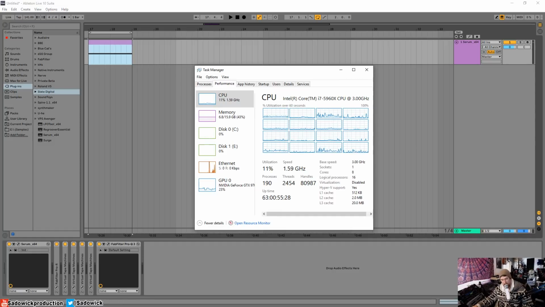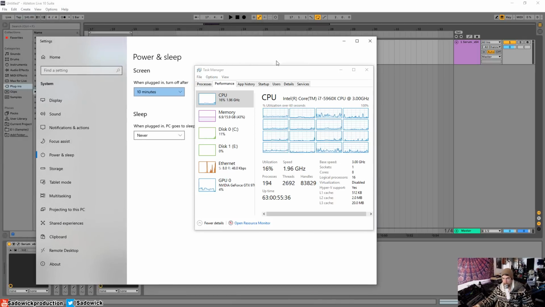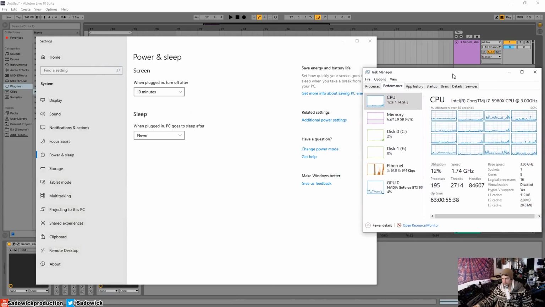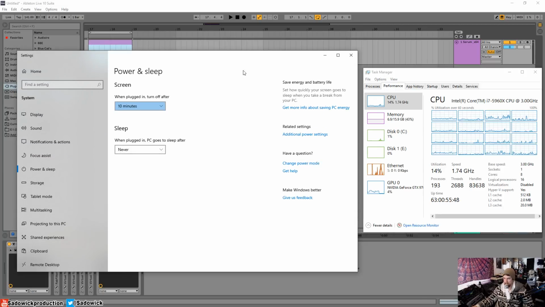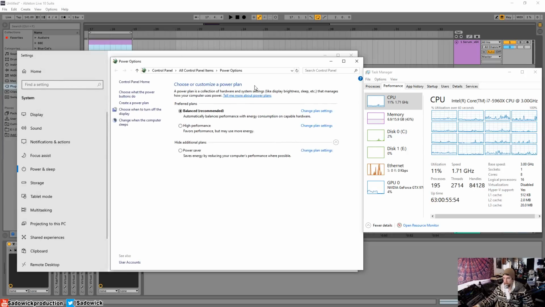So, I have this on my desktop. You can go into Windows and just search for the power and sleep settings, and this is your power and sleep settings page. Right now it's at 0.57. It's jumping around. Not appropriate for audio. I was playing this and getting some consistent pops. So you want to go over to additional power settings, and then this will open.